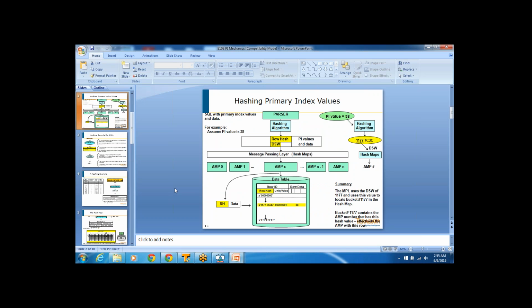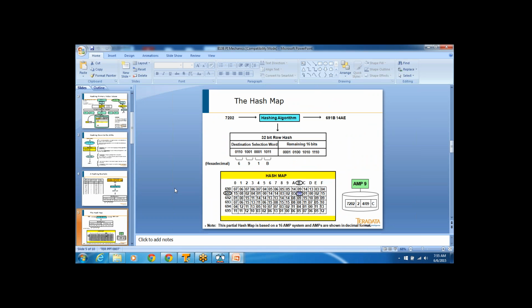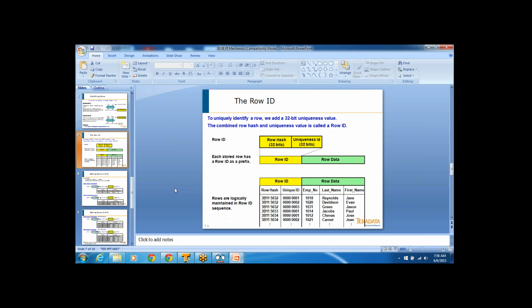So the value 123 will be passed to the row hashing algorithm. Similarly, it will get the row hash value, and based on that it will reach the AMP number and retrieve the record. In insertion, it determines where the record should be inserted; in retrieval, it determines from where the record should be retrieved. That is the difference. In both cases, it runs the row hashing process and finds the AMP number.